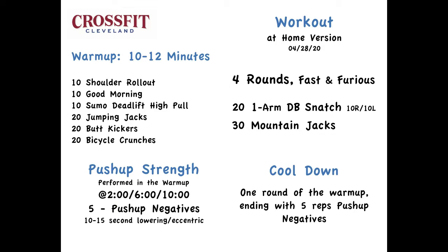You're going to start out with a 10 to 12 minute warm-up that has a push-up strength routine built into it. You're going to start out and do 10 shoulder rollouts with a piece of PVC or a band, then 10 good mornings, 10 Sumo Deadlift high pulls. You can use your PVC for the movement or a kettlebell or a dumbbell. Then 20 jumping jacks, 20 butt kickers, and 20 bicycle crunches.